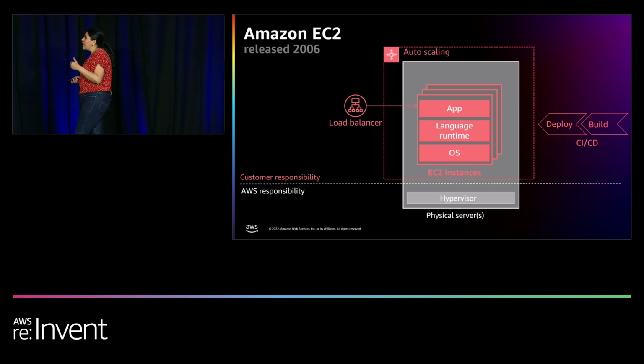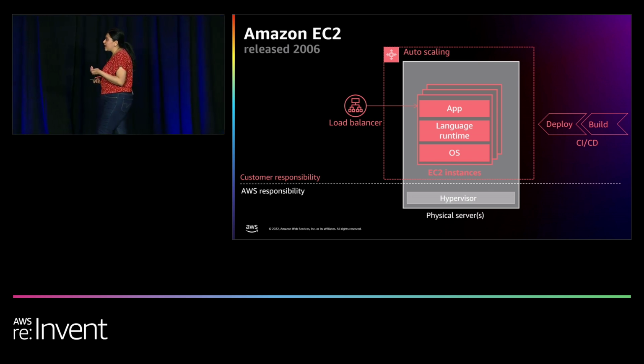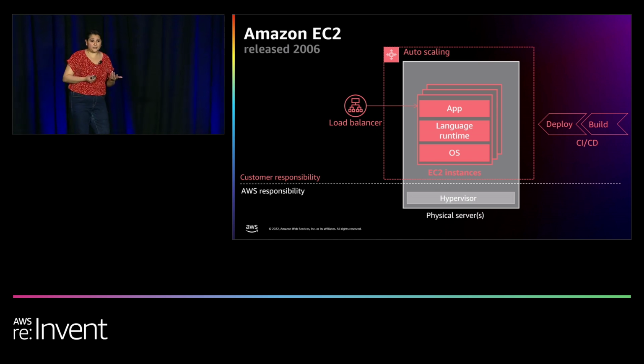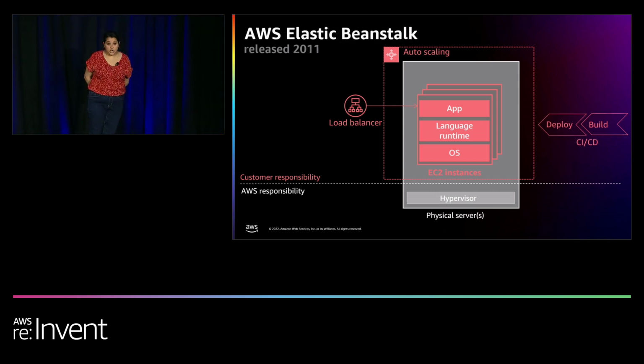And a lot of our EC2 customers came back and told us, especially the ones that weren't core infrastructure admin personas, that this is still a lot of things that you as the customer have to tie together. It's a lot of things that you have to get right. And it's a lot of services that you have to learn to run just a super simple web application. So in 2011, we launched Elastic Beanstalk. And what Beanstalk did is it said, okay, you don't have to go to each of these individual services and learn how to stitch it all together.